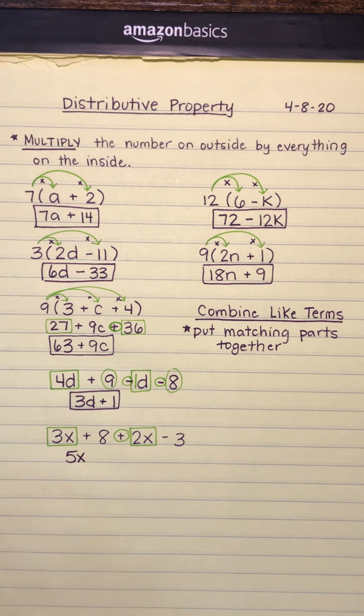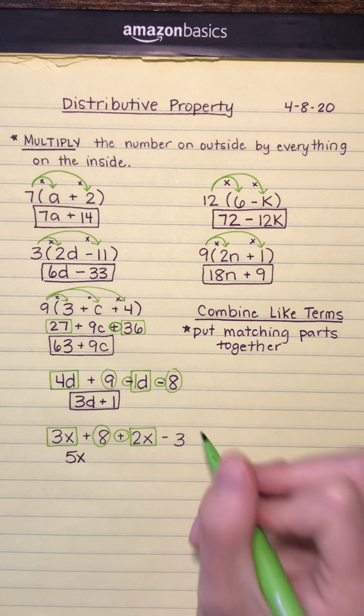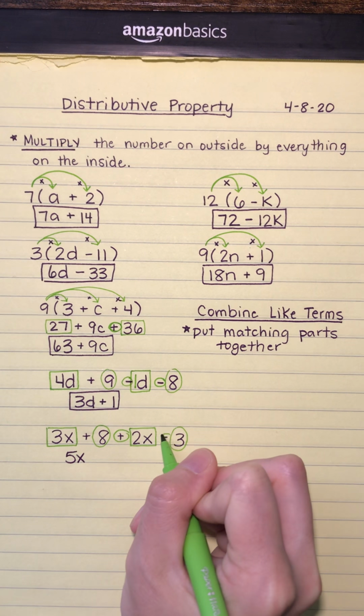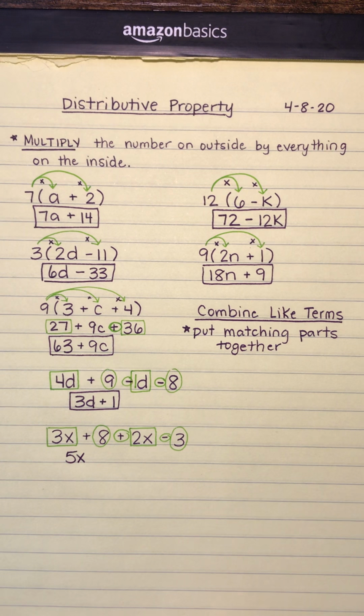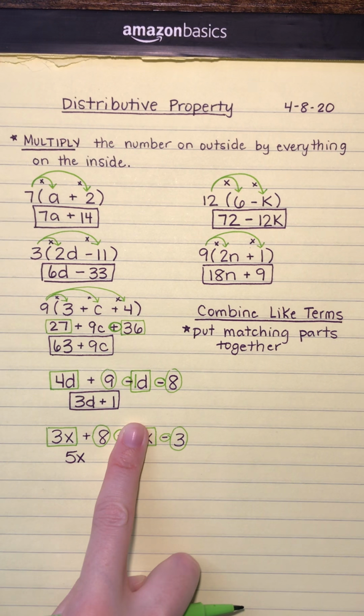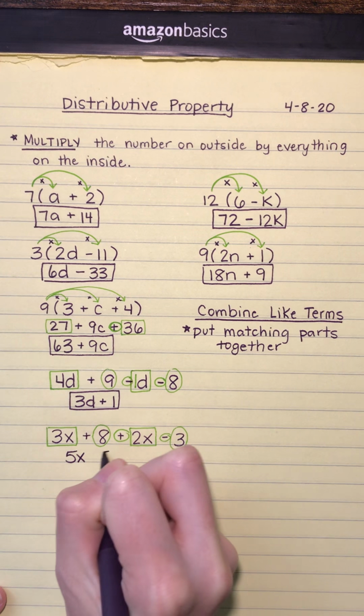All right, then I look for another set of like terms, if there is any. I see 8 by itself without a letter, and 3 by itself without a letter. And again, I'm going to circle the sign in front of the second one. That tells me what to do. So I'm going to cover this guy up. And now I've got the problem 8 minus 3. 8 minus 3 leaves me with 5.